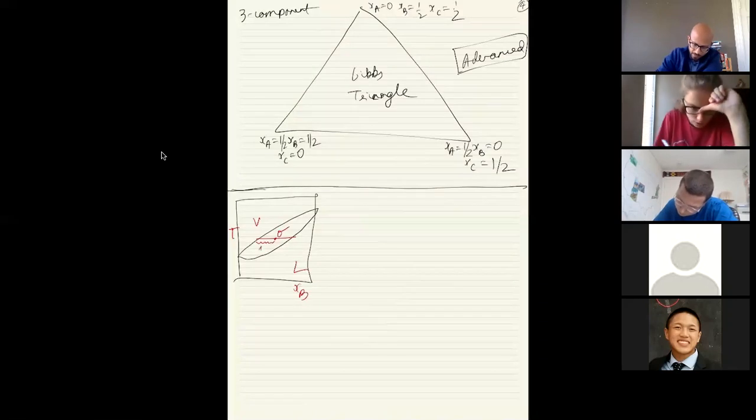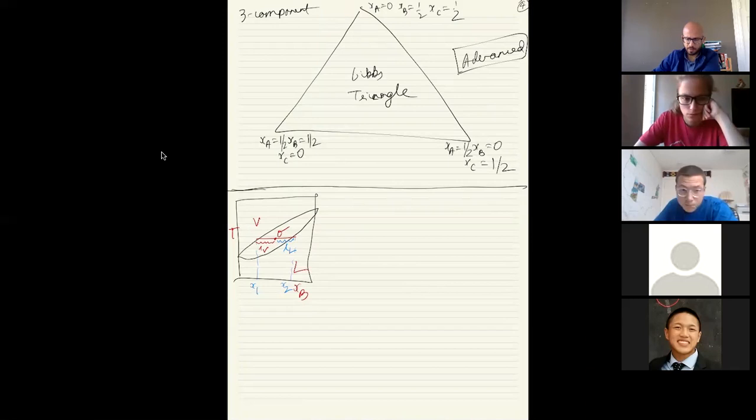So now this is my liquid, this is my vapor, right? The distance from the nearest vapor point is my length vapor, while this over here is my length liquid. And let's call this one X1, and let's call this one X2. That is the mole fraction of B at both these points, where the tie line touches the vapor for the first time, that is X1, and where the tie line touches the liquid for the first time, that is X2.